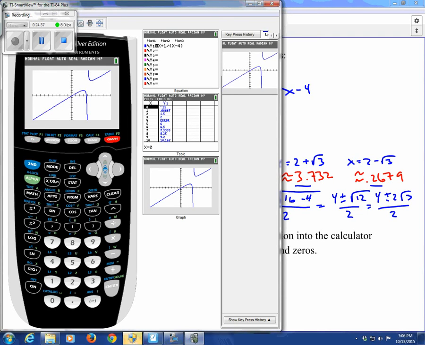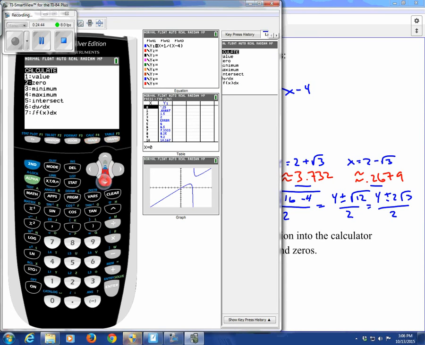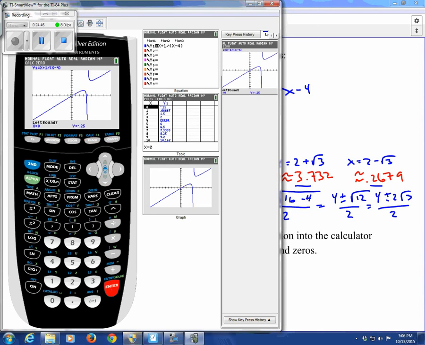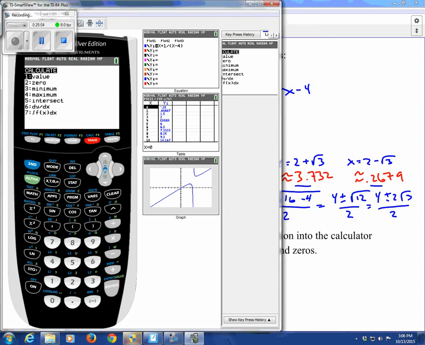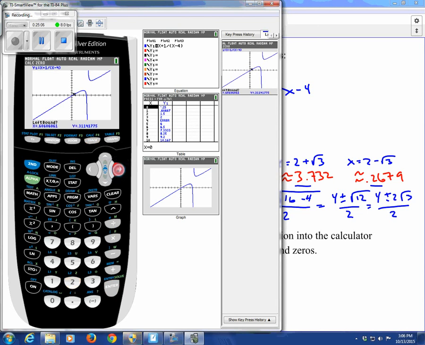We're seeing two x-intercepts that look pretty good, right? So right here we can go ahead and find those zeros by going to 2. And right here we would want to go a little to the left and a little to the right, and then press enter. And right here there's our 0.2679, right, 4919. And right here we can go back and check the other 0 to see if it represents our other solution. And we go all the way over.